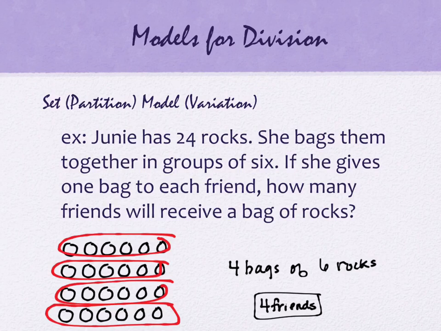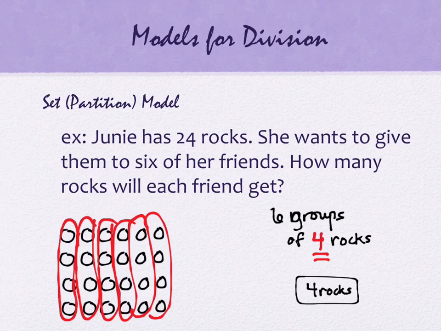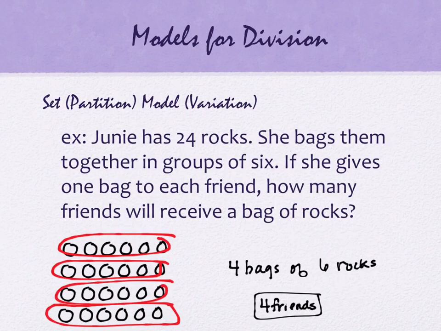Now, the tricky thing is that some of these, like repeated subtraction up here, and the set partition model, the first version, they're the same question, they're just a different way of thinking about it, right? Set partition model from the first one to the second one are actually set up differently. However, your book does not specify between the two. It doesn't give any indication of them being somewhat different. The reason I point it out is because when you get to proportional and statistical reasoning, or for those of you who've already been here, it's this second one that works better for fractions.